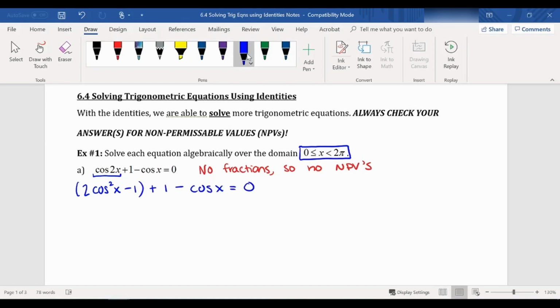Now we don't really need the brackets here. We can rewrite this without the brackets, but we can see that we have a minus 1 and a plus 1. So those are going to cancel out. And I'm going to end up with 2 cosine squared x minus cosine x equals 0. Now, a reminder from chapter 4, anytime you see something squared, you're going to treat it like a quadratic because it is. And we're going to factor. So what we can factor here is a cosine out of both of these terms. If we do that, our first term is left with a 2 and still a cosine. And the second term, if I factor out cosine, I end up with minus 1 equals 0.